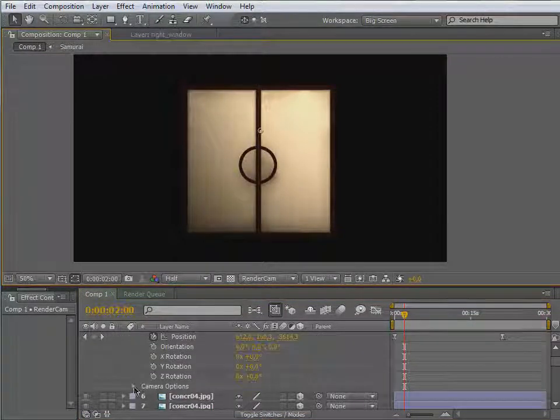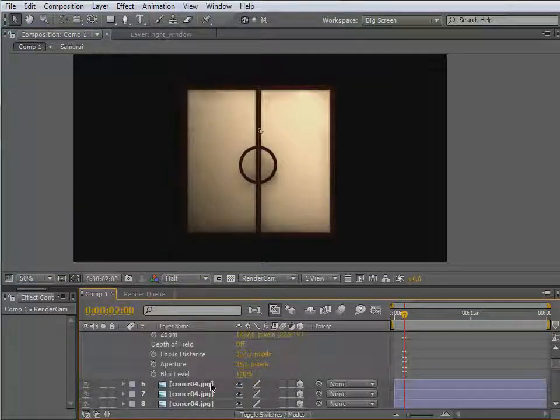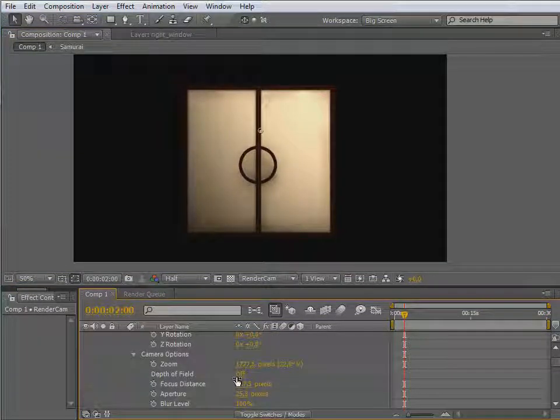And now go to the camera options, pop them up, and turn on depth of field. Okay, so here now you can play around with the blur level. So it says how much the image is blurred out. So let's bring that down to about 60.